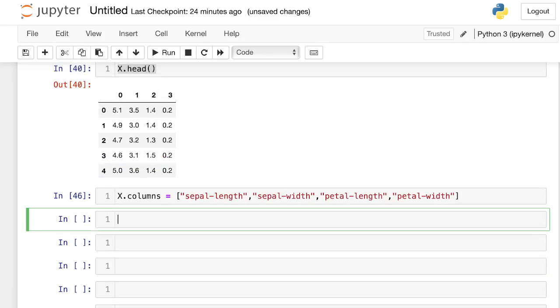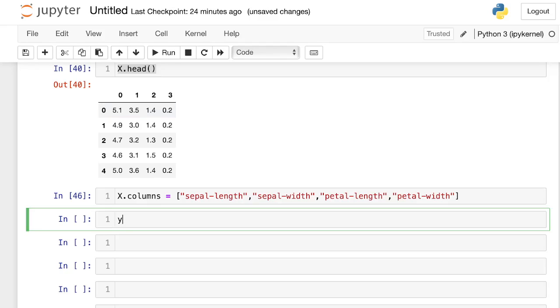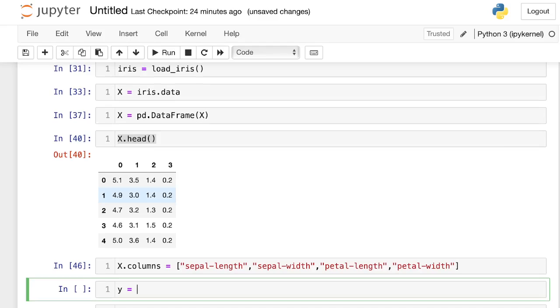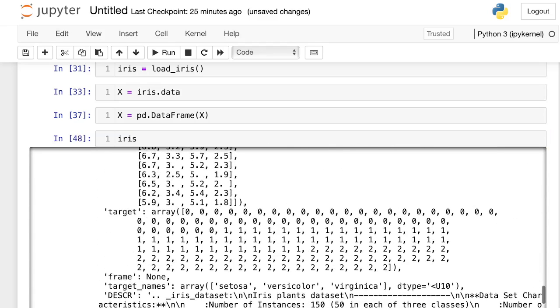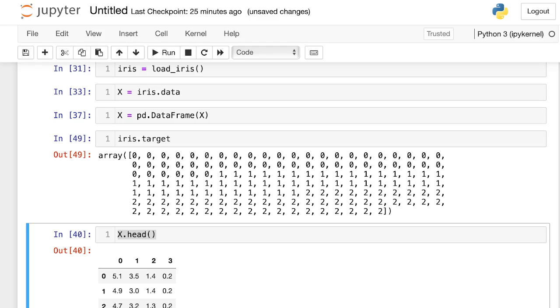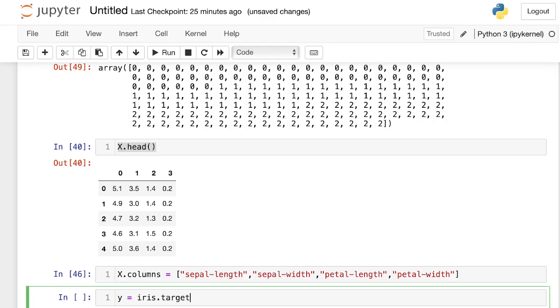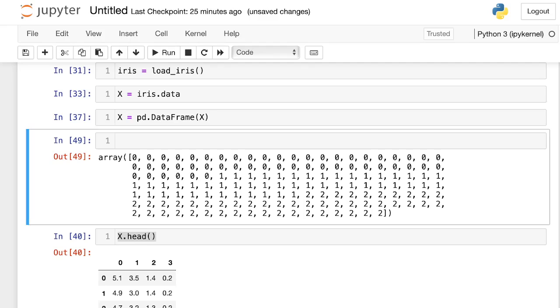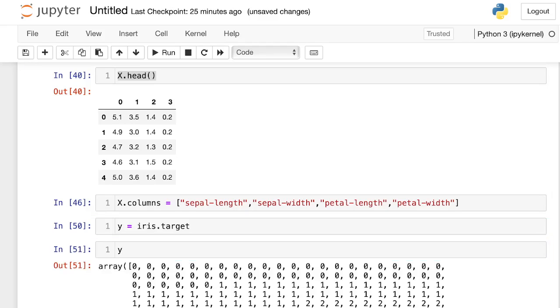But now I want to add on that Y column there. I could technically add on the Y column onto my X data frame. Now I don't want to do that. I just want to save Y as a thing here. And what was it called again? Let me just take a quick look. Iris. Let me scroll down. It's just called target. So I do iris.target. What do I get? Yeah, so I want to make Y equal to iris.target. Okay, so I can get rid of this by clicking on it and double tapping D. Nice and clean. And let's see what Y looks like just to make sure.